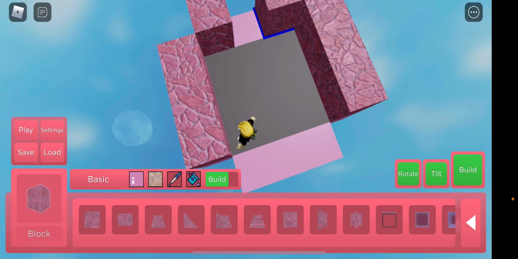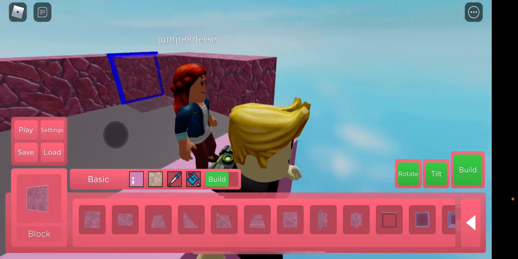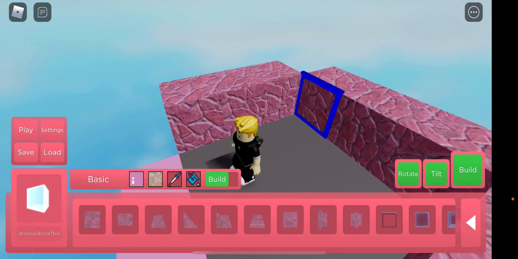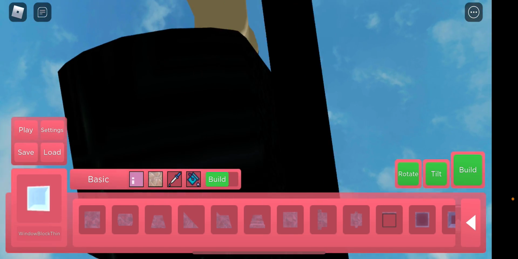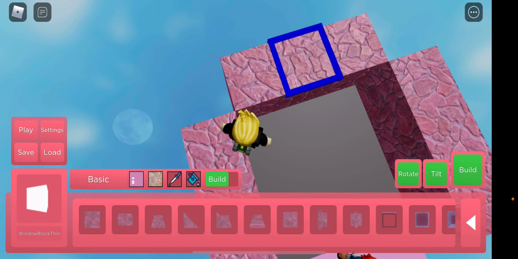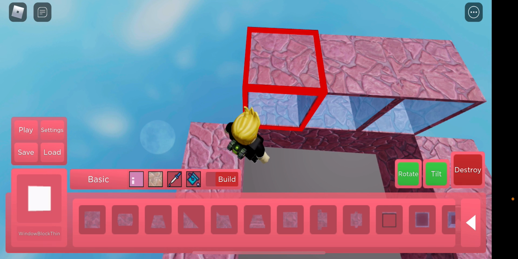Stop falling off the map like in the other video. Wait, why are our characters so small? Wait, what? It's just this map's too big. No, it's broken. Maybe it's a glitch. Yeah, it's a glitch. Okay, I'm gonna add grass in this area. Oops, I meant to add a window there.